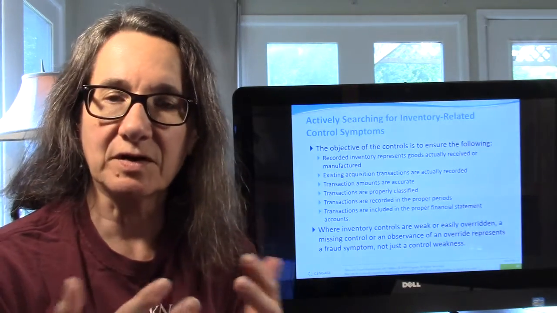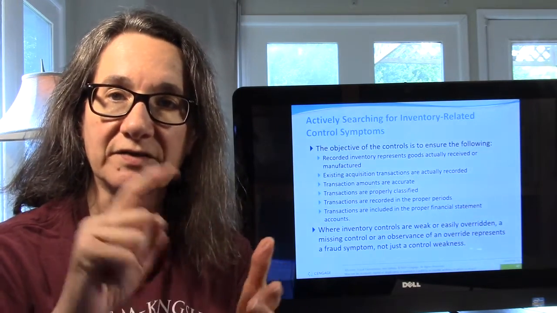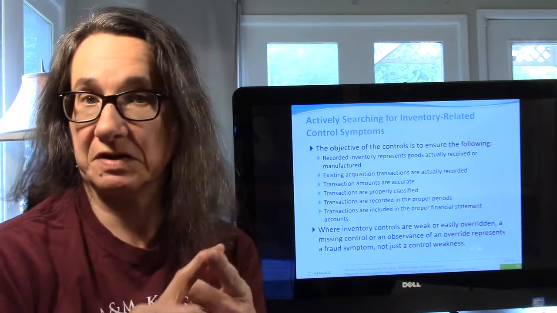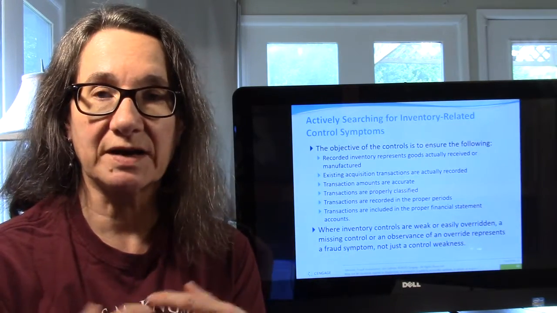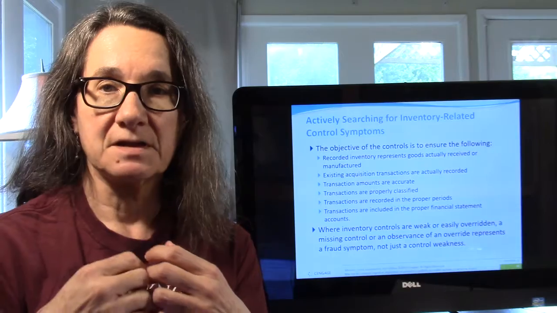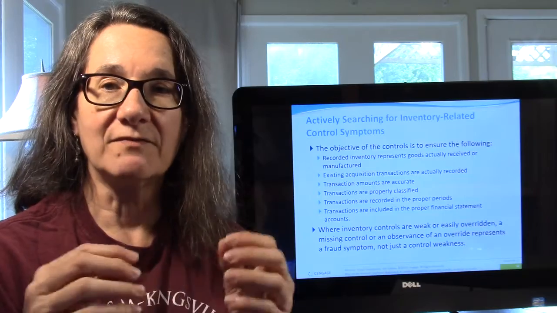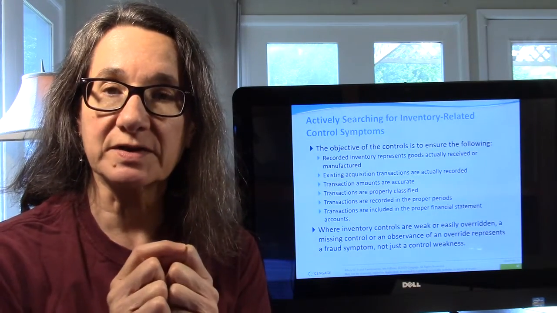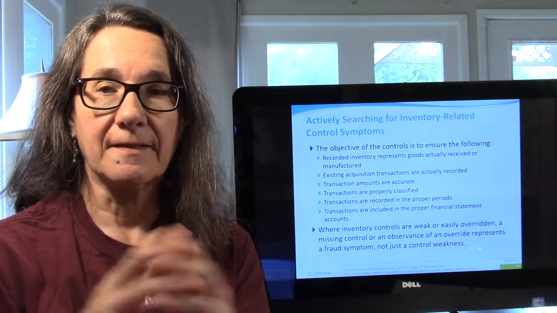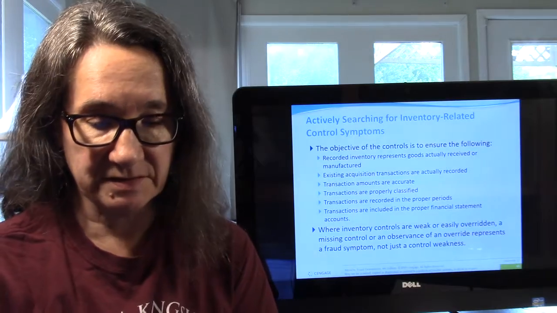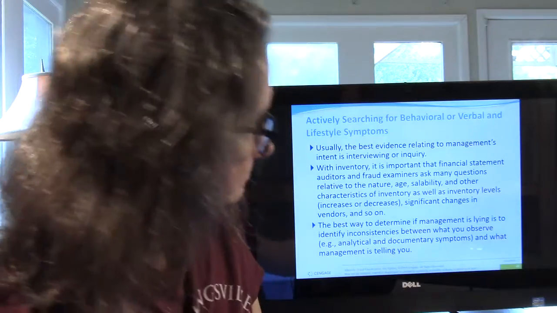But how often are they taking inventory, right? Because the main control for inventory is that physical count of the inventory. How often do they do it? Do they do it? How do they do it? Are they making sure things don't get counted twice? Like if they're not using some kind of inventory tagging system, how do you know they're not counting things twice? If they're not looking specifically for obsolete inventory, how do you know they're writing it off, right? So things like that, you just have to see what they're doing and see if it makes sense to you.